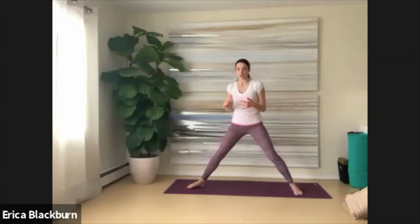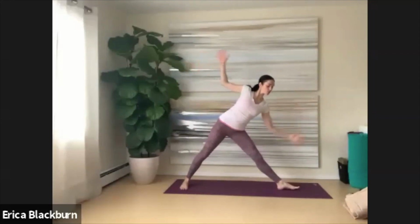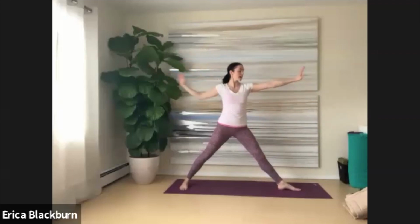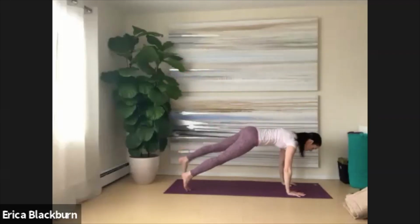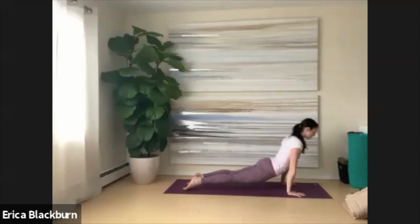And in this triangle, see if you can get the sense of lengthening your under rib cage and softening your upper rib cage so that you create length through your entire spine. You're doing really good work. This is it, last breath. Come back up to warrior two. Hands to the floor. You can vinyasa or go directly back to your resting pose, tabletop or down dog.